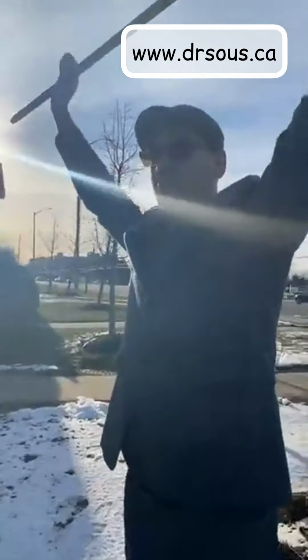Tell you about some of the exercises for neck and shoulders. So just start with the stretching exercises right now for your neck muscles. The first exercise is your neck extensions. For this, you can use your hand to push your neck as well.